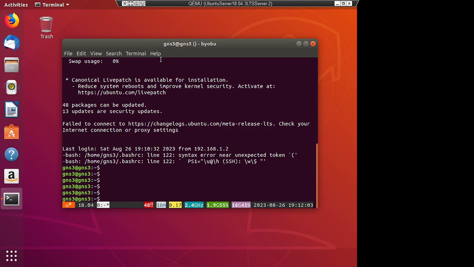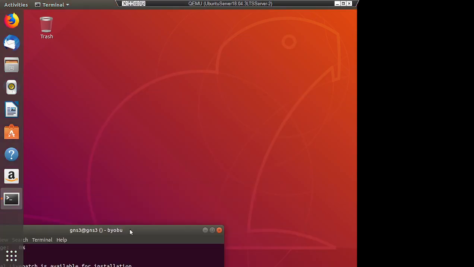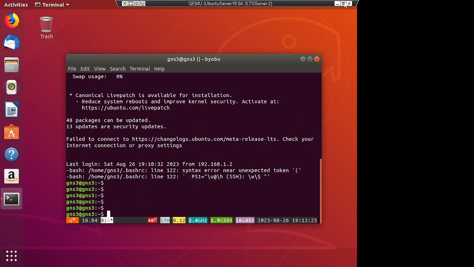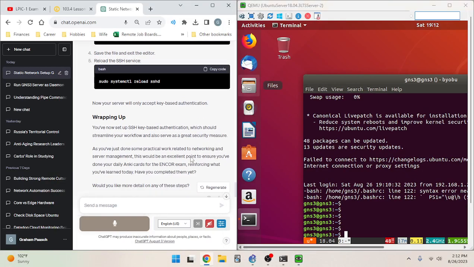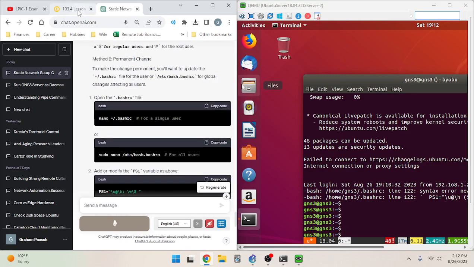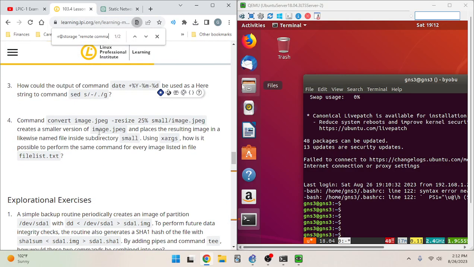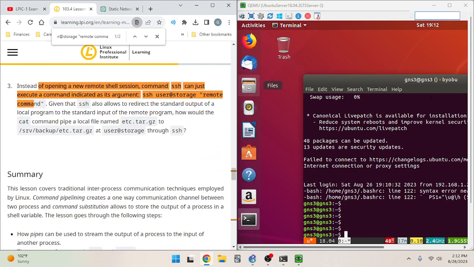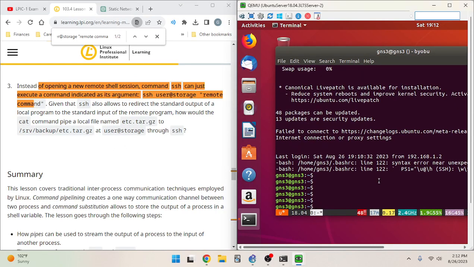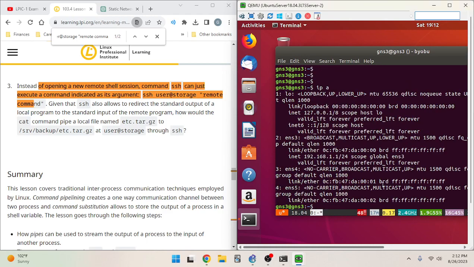So we don't have that change because the syntax is screwed up. Something happened where I just didn't type in the right syntax. I probably forgot an escape character. But we can see it's a fat finger. I typed something in incorrectly. So that's not a big deal. Really what we're trying to look at is this explorational exercise anyway. So now that we have a lab to work in, let's work from the .1 device.